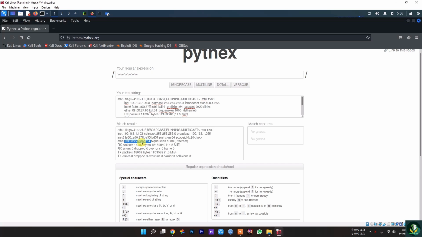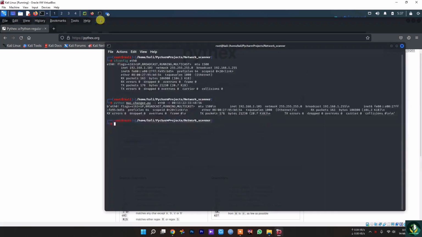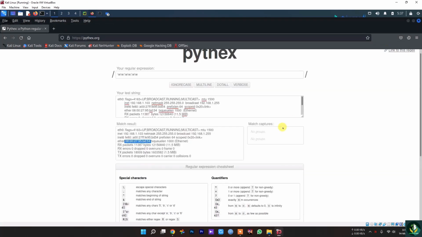It doesn't have to be Python, but since this is a Python lecture and Python course, in the next lecture we will show you how to implement this in our code. We're going to be working on our variable in here, which is the ifconfig result that we showed, and we will learn how to extract the MAC address from all of this text using the rule that we just created.